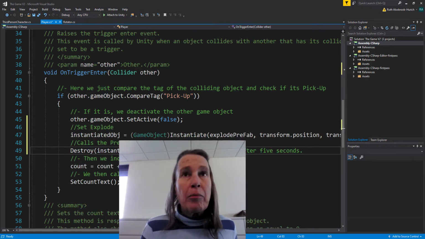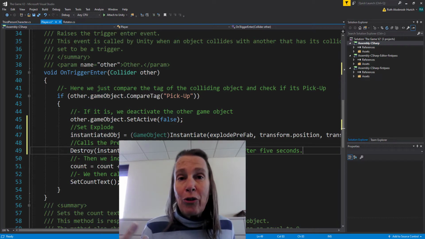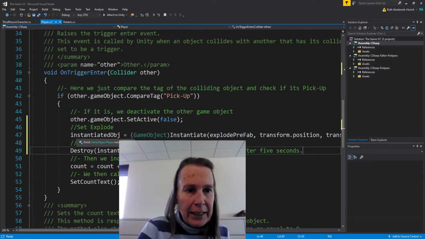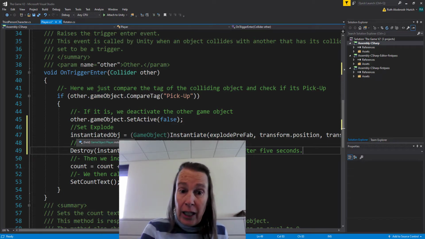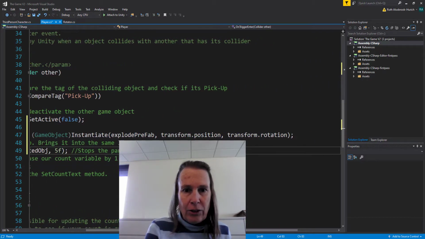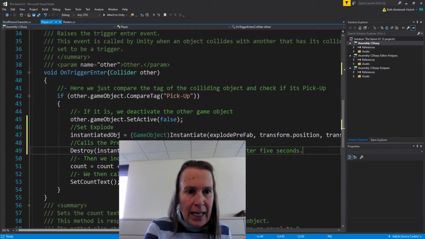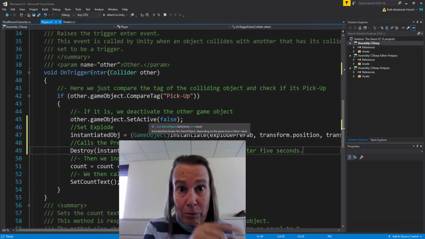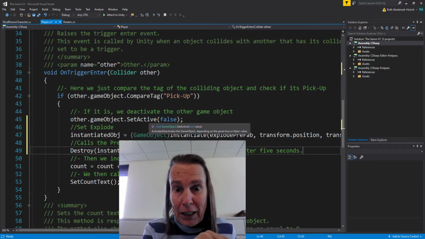You can change that number to 1, 2, 3. So what we did was we added the instantiated object. The object is called upon, and its transform.position, transform.rotation, and everything is set to this previous object that we're speaking of.